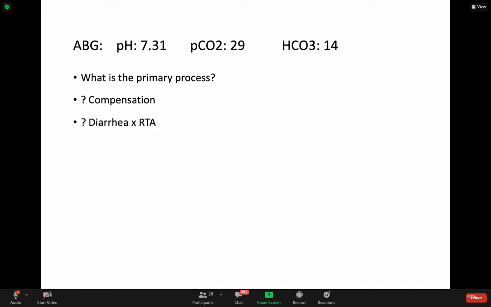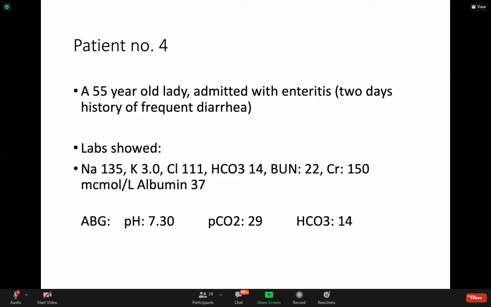تمام. طيب نجي بعد كذا إلى الأناين جاب. الخطوة الثالثة لأن نحسب الأناين جاب. كم الأناين جاب؟ طيب البايكارب والكلورايد 14 و111 كم صارت؟ 125. 125 صح ولا لا؟ والصوديوم 135. كم تصير الأناين جاب؟ 10 صح؟ نورمال أناين جاب أساسا 10 بلس ماينس 2، لكن إذا جينا نحسبها، احنا في الحسابات حقتنا نعتبرها 12.